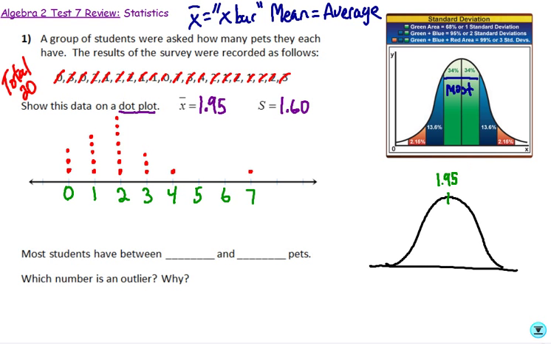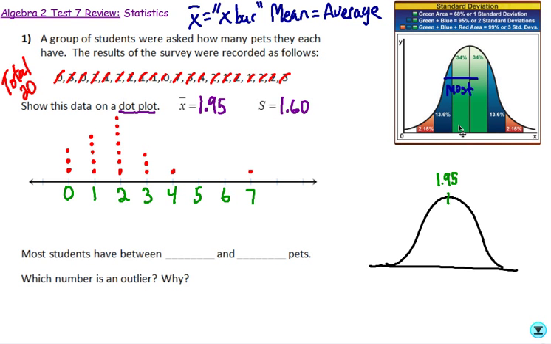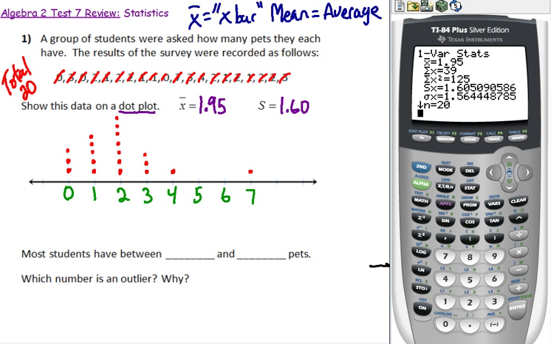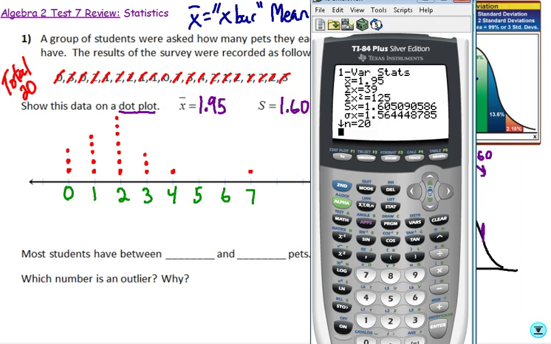So what this would mean is that when it says 1.60, I'm going to add 1.60. So I'm going to say plus 1.60, and then I'm going to say minus 1.60. And what this allows me to do is set a range of where most of the people fall, in between this and this. And we were trying to figure out what this and this would be in this case.